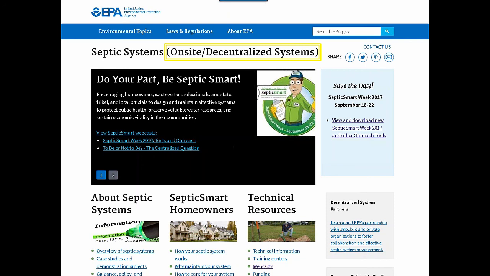And that's versus a centralized wastewater system, which is the water treatment plant in a community. So if you're searching for information, you don't just look at septic systems, also search for on-site and decentralized in your search, or try different kinds of searches. I know I'm inquisitive about things like that, and you'll always find more and different information when you do so. That's kind of the technical term, and I just want to make sure everyone was aware.